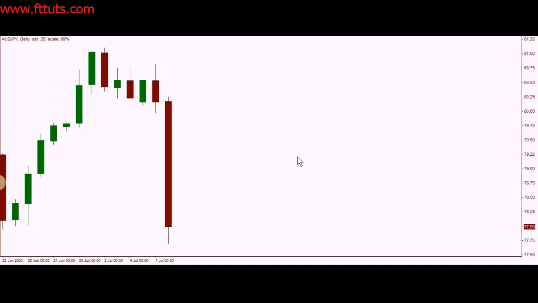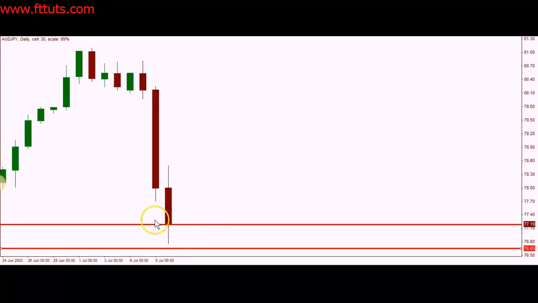So just looking here, and that's a big drop there, and now we hit right on support. We're within this area here. So support and resistance is not just a line, guys, it's an area, so always know that. And a lot of times I'll draw big zones in to show myself where that support and resistance level is. We'll talk more about that when we get into our support and resistance trading.